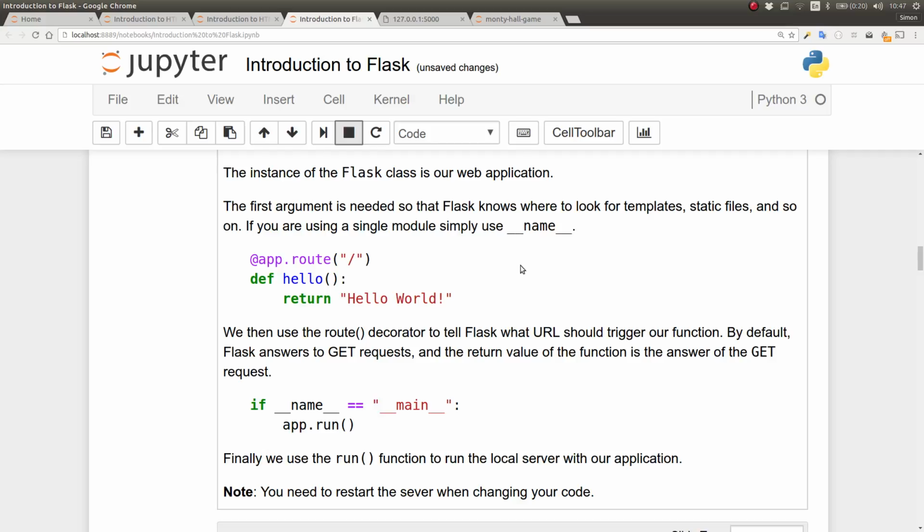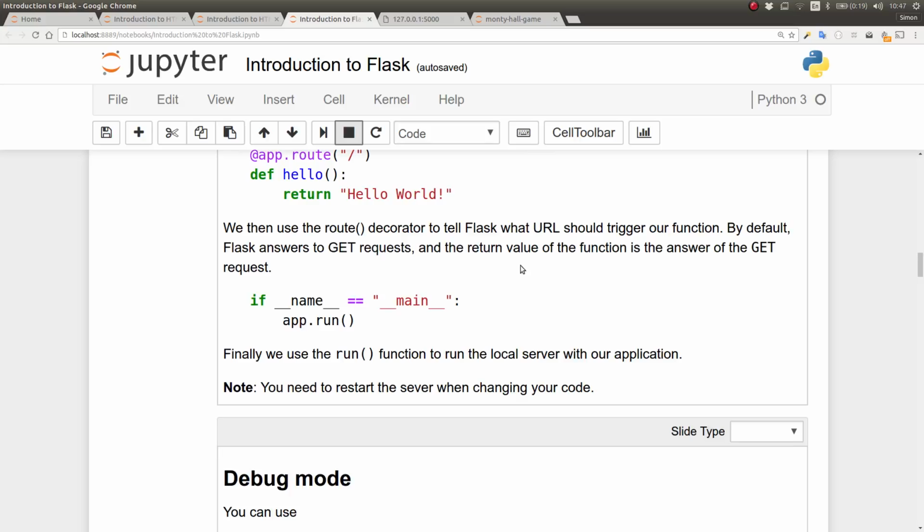And then, basically, the first line here is called a decorator. And we're decorating the function hello. We're basically telling Flask that this function hello should be called whenever we visit the web endpoint /. And these functions always return some text. And the text is exactly the HTML document, or it's the text that should be rendered by the web browser. So here I just return hello world, but in principle I could also put in a full HTML web page in. Okay, and then the final 2 lines, I just call app.run, which starts the web server, and then I can start visiting the web page and looking at it.